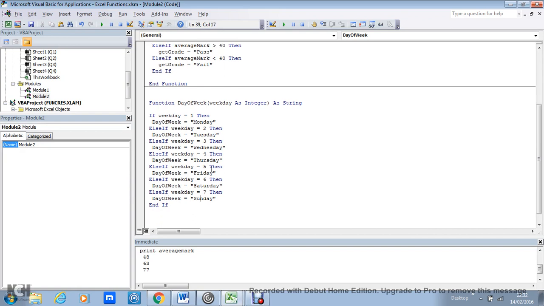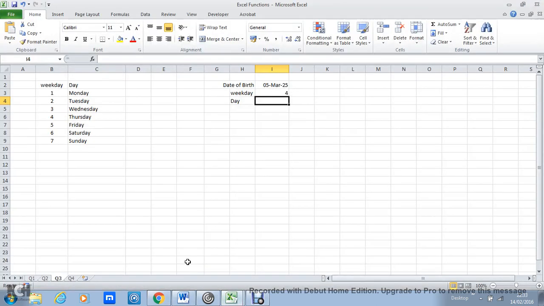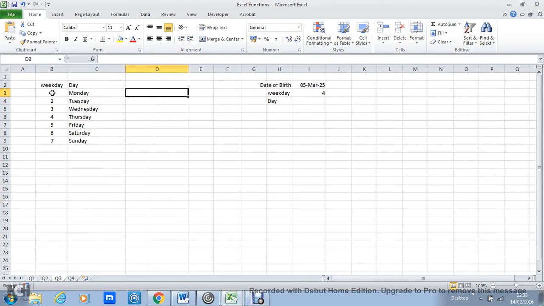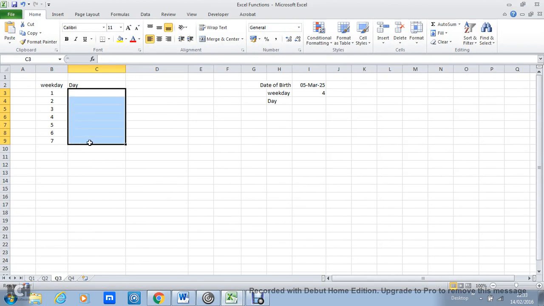Okay, maybe I'll put an Else in here, just to say DayOfWeek, in case somebody tries to pass in a value that isn't one of the 7 days, and I just say NA, for not applicable, just as an error trap in case someone puts in a value that isn't between 1 and 7. So if I then come in here and see how we work it, I'll delete these and we'll put our function in instead.